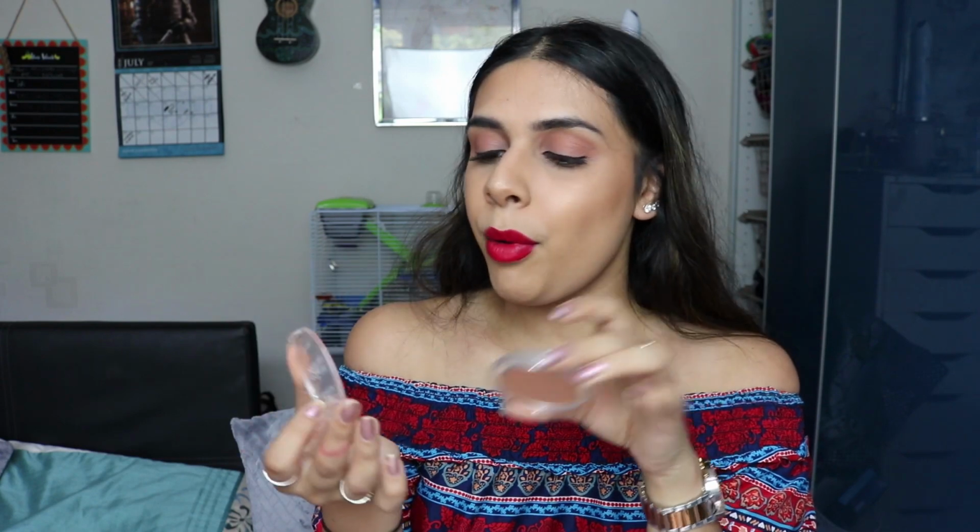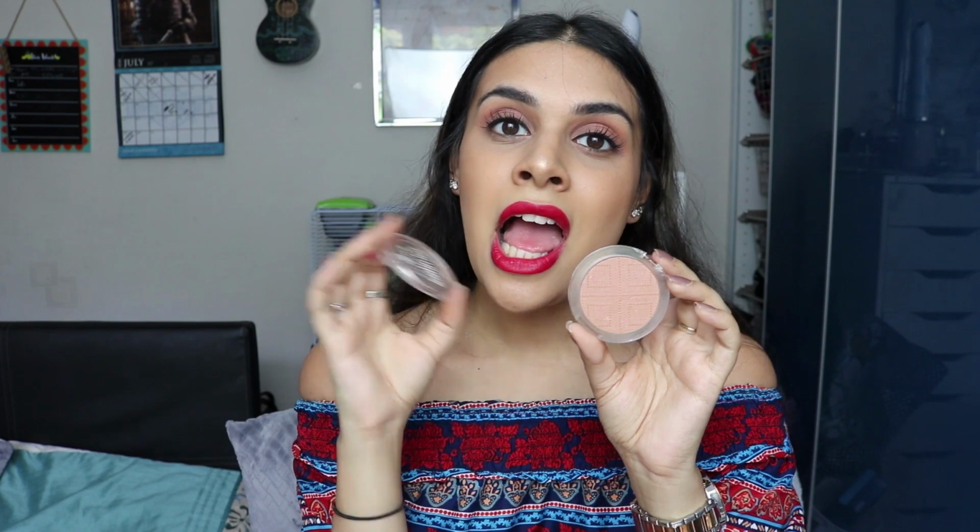So for the blush, I just picked out one that I think is the best nude blush you can get from the drugstore. This is by the brand Essence and it's broken, but it's the Satin Touch blush in the shade Satin Bronze. This is one of my favourite blushes of all time. Can't find it in stores anymore, which is a bit annoying. So I've just got this broken one to last me all of eternity because I feel like it's a shade that you can't really go wrong with.